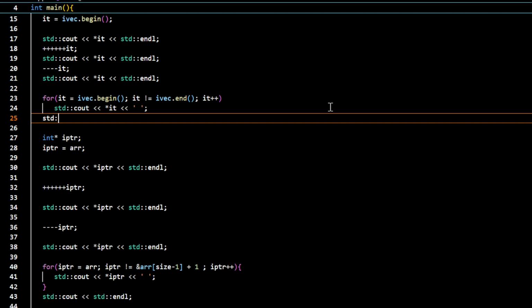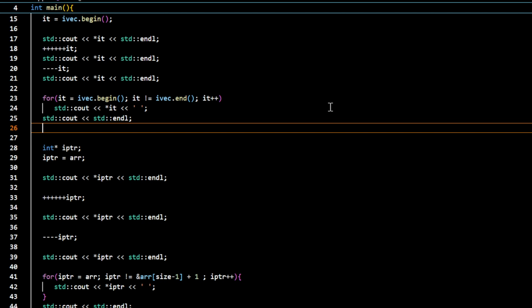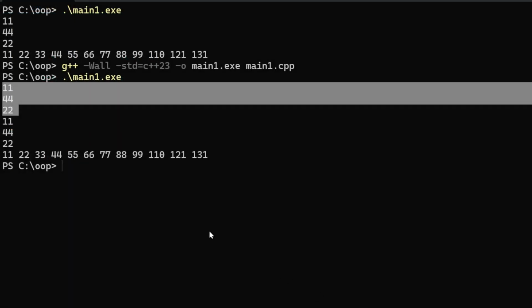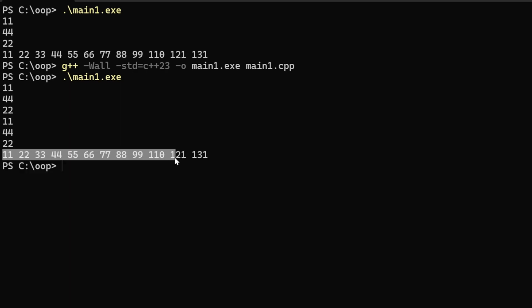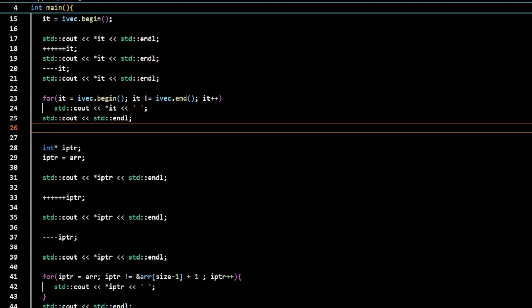and a new line, right? So this should display the data in this format. In this place it will display data like this. So now you can see that data being displayed through the use of the iterator, right?